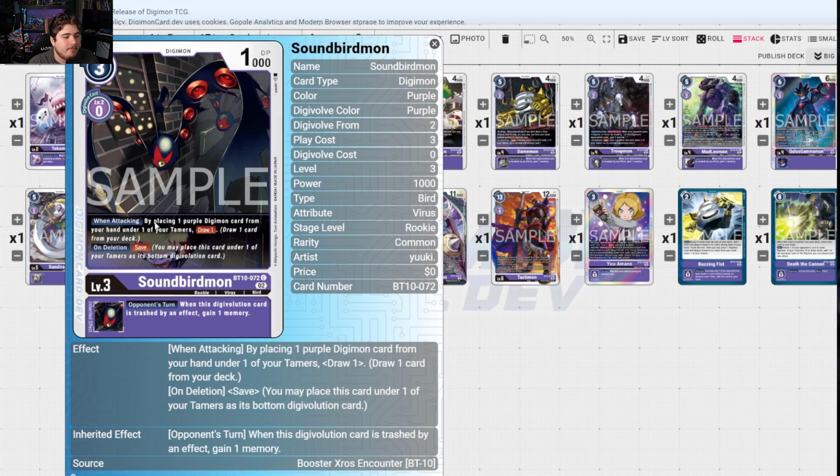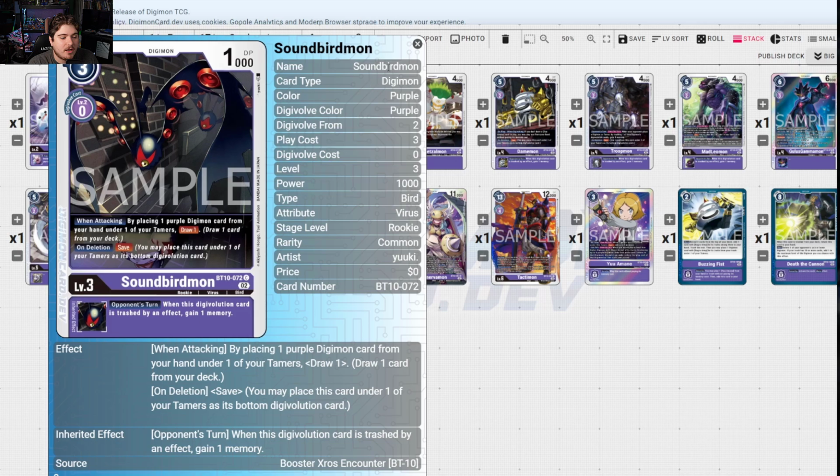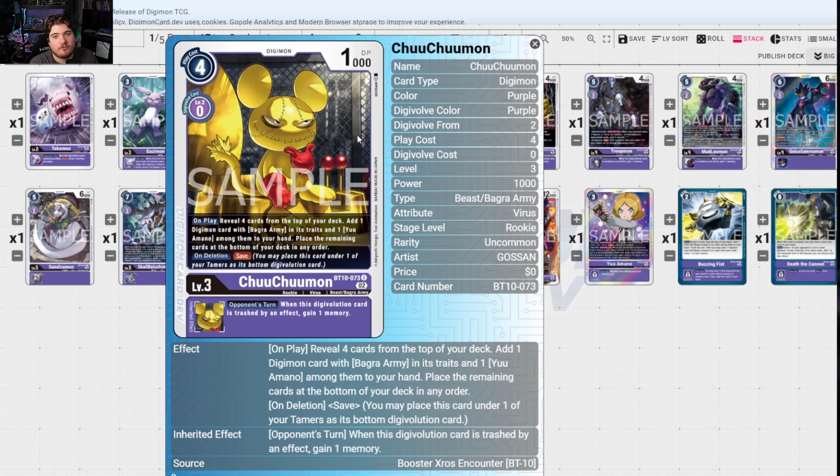Soundbirdmon: when attacking, by placing 1 Digimon card from your hand under one of your Tamers, draw a card. On deletion, save. And then when this Digimon card is trashed by an effect, gain 1 memory. This is why we're going to be going this by an effect. So basically what we're going to try to do is pass turn. We're going to punish our opponent from doing things. The deck needs more support.